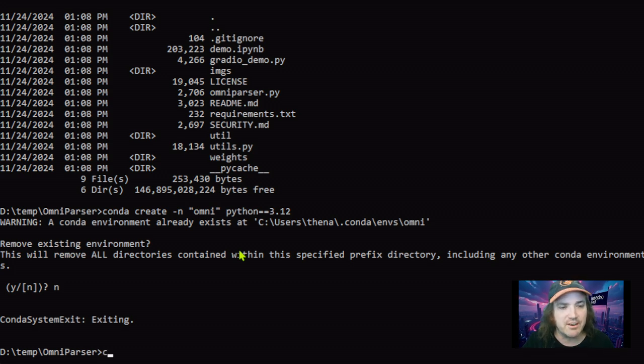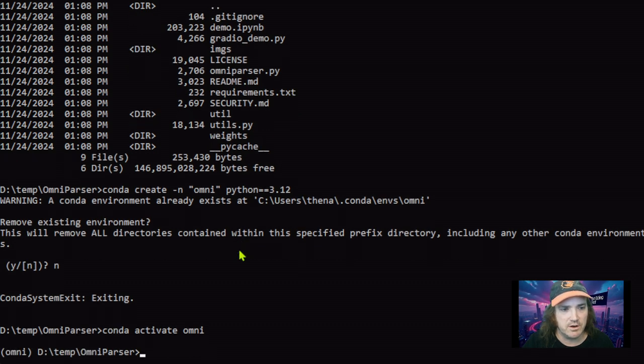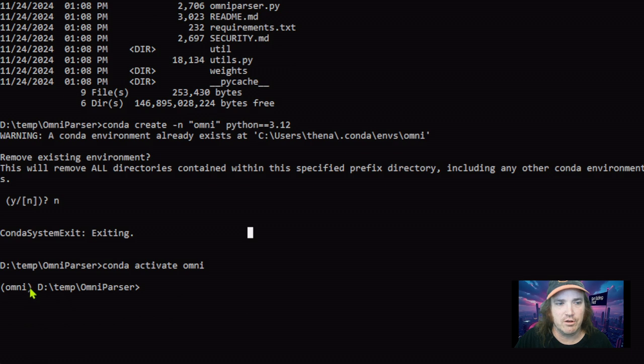So then to go ahead and activate it, we would just type conda activate Omni. Okay, and then you'll notice it has this over here, which shows us that we're now in our virtual environment. So it's like, if we don't activate it, it does no good. It's like saying, hey man, I got this awesome tablecloth to keep the table clean. Where is it? It's in the closet. Well, what good does that do unless it's actually spread on the table? So in the same way, we have to make sure we activated our virtual environment. And now we can see that we have Omni.